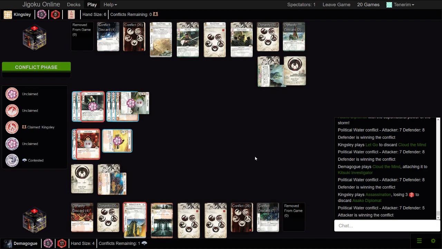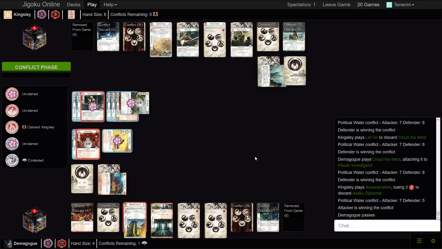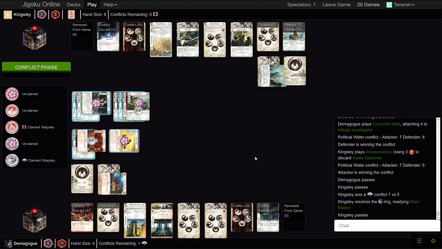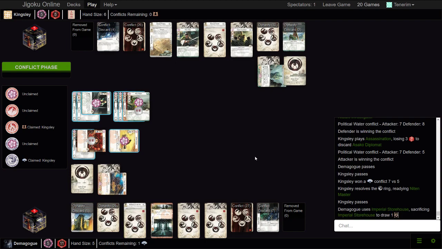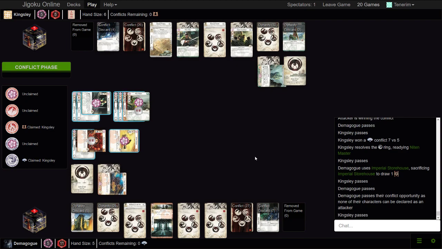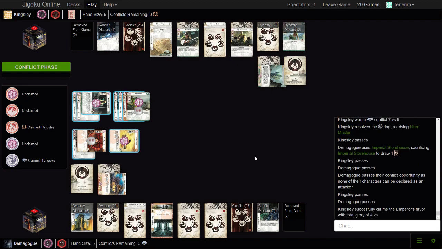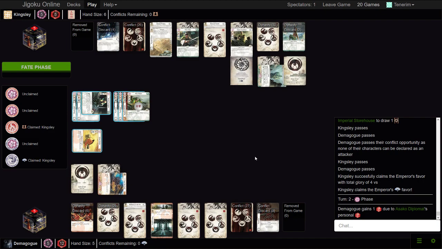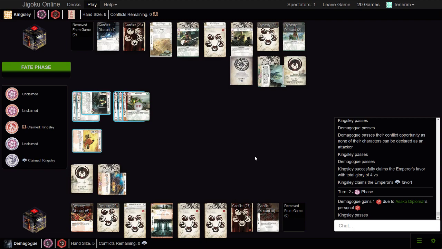So, we do see Kingsley play Assassination here, and get rid of one of the Asako Diplomats. This is potentially fairly big here, because he goes down to 5 honor, which means next turn a 5 bid is somewhat scary. And we do see the watering go off, and to stand up the Neat and Master again. Of course, Kingsley has passed his first conflict this round, so he cannot attack again. And Demagogue just lets his second attack go, because there's no way he's beating a standing Neat and Master with 2 fine katanas and a magnificent kimono, and already honored. But it also means that Kingsley does get to claim the Imperial favor.